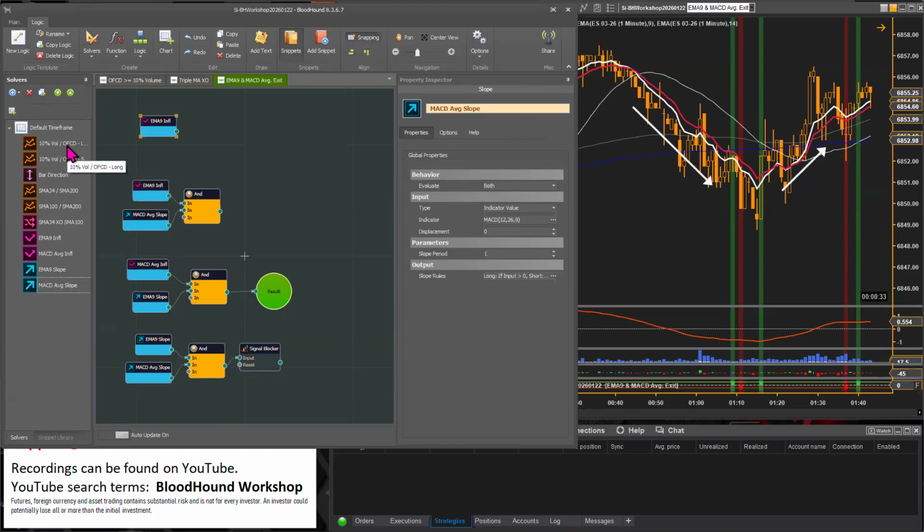Every node is doing some kind of calculation. So if you fill up your solver's panel with nodes that are not being used, you're just putting more stress on your CPU, which, in fast moving markets, the more work you're asking NinjaTrader to do, the slower NinjaTrader is going to run. So don't just leave a bunch of unused solvers in this list. Try and keep this as clean as possible.